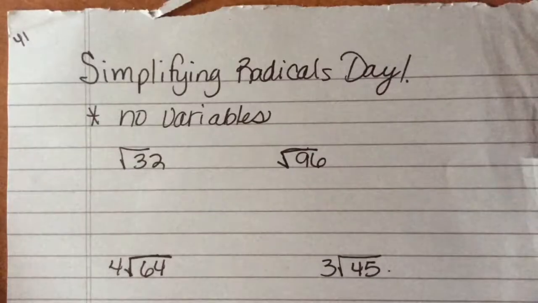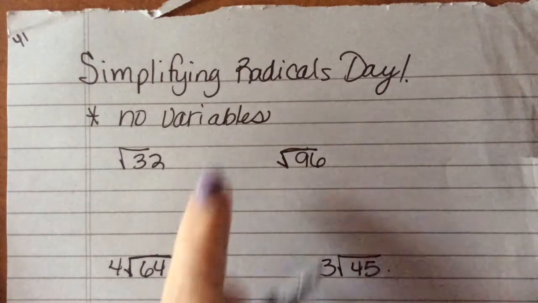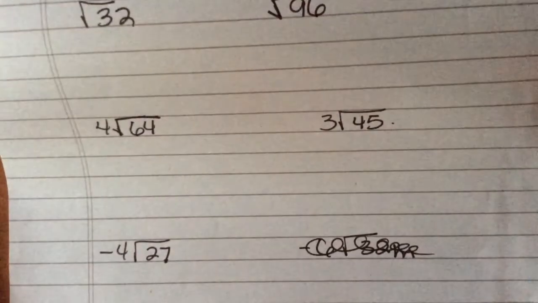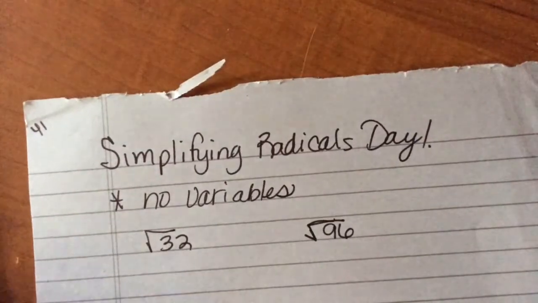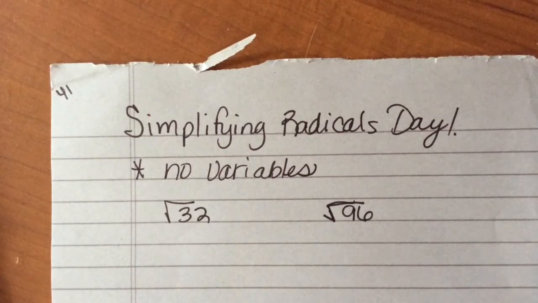Okay guys, today we're going to be simplifying radicals, day one. Today we're going to simplify them with no variables and then with one variable. As you see, a radical basically is a square root. When you talk about square rooting something, they can be taken by the second root, third, fourth, fifth, etc. Right now we're just working with everything to the second power being square rooted.